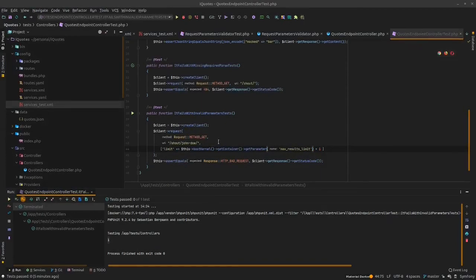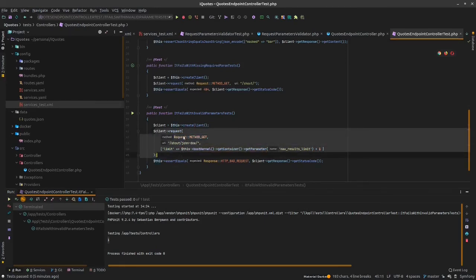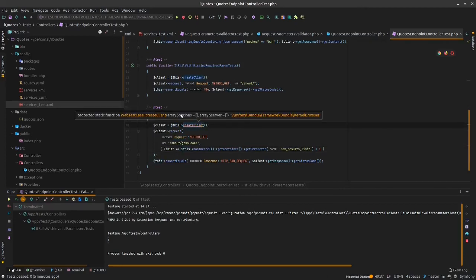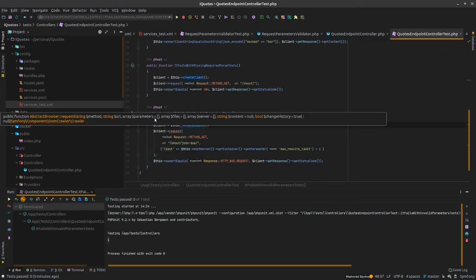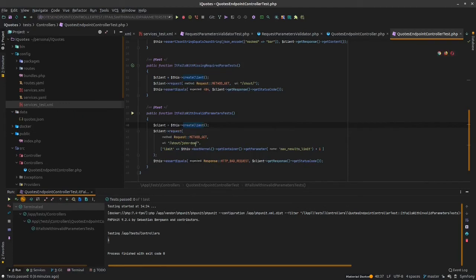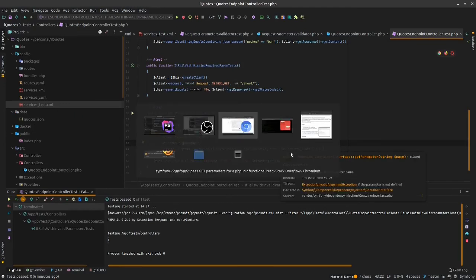And I'm back, and as usual, Stack Overflow is your friend. Apparently, this method is a bit tricky, because this third parameter, which the definition calls parameters, is actually not the query parameters, but the required parameters for a Symfony route, which would be in our case this one. And I found this in this post on Stack Overflow.